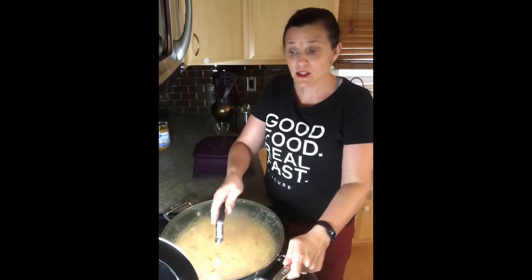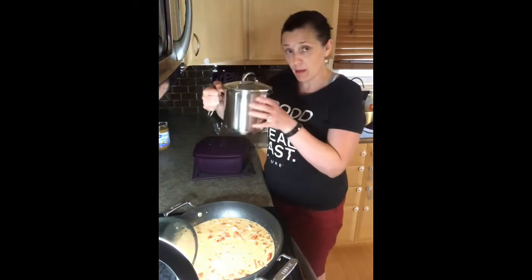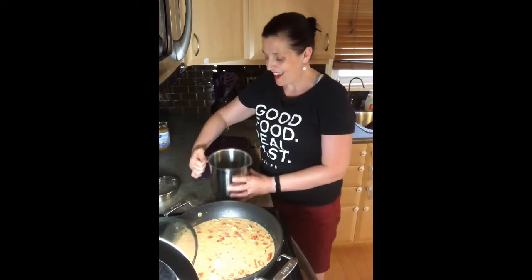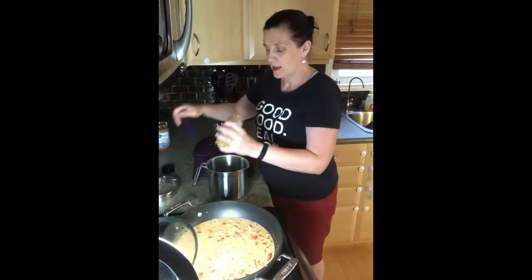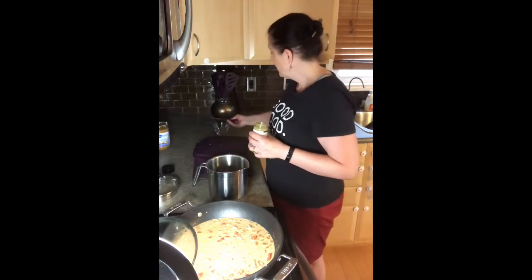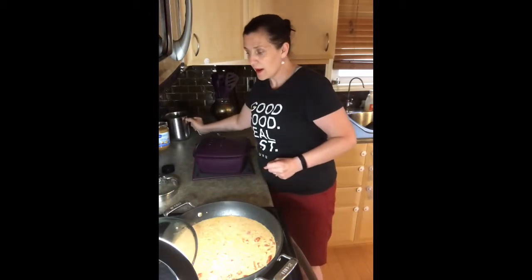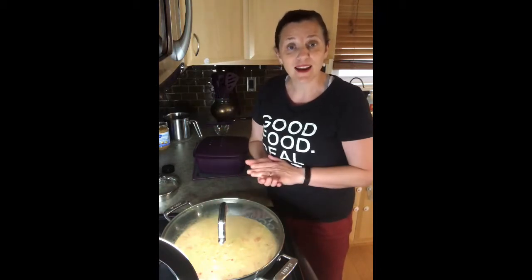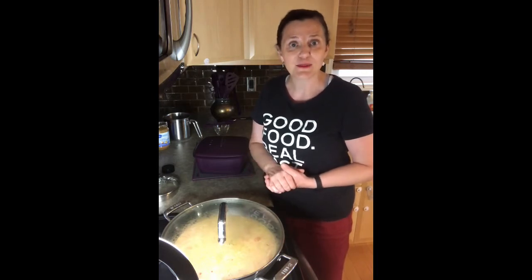While that is simmering, I'm going to add a cup of Epicure broth mix. I've measured a cup of water in my multi-purpose pot — the great thing about these pots is that they have a colander built right into the lid and the measurements are on the inside of the pot. I'm going to take my four-in-one spice spoon and measure a teaspoon of broth mix into the pot and then add that to my mixture. The reason I use broth mix instead of water is because our broth is enhanced nutritionally with nutritional yeast, which is high in vitamin B12. Whenever I can add extra nutrients to my food, I do — I like to add the broth mix for extra flavor as well as enhanced nutrition.